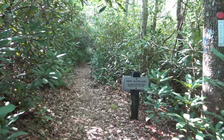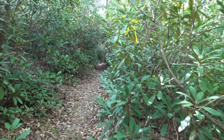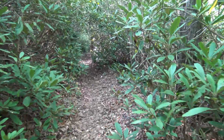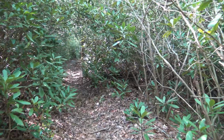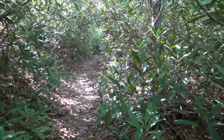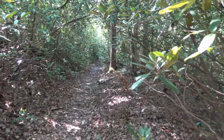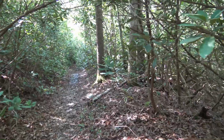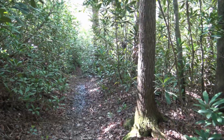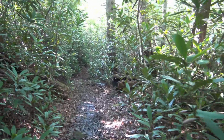You see the path is narrow. Rhododendron on both sides. Do you hear that little bell ringing? I'm going to tell you why. Last week I was up at the Highland Scenic Highway at the Spruce Knob Trail, and I was a mile out. If anyone's walked that, that's thicker than this right here. You can't see much. And as luck would have it, I came across a set of large bear tracks, bigger than my foot as far as the rear paws of the bear. So that put me a little bit on edge.